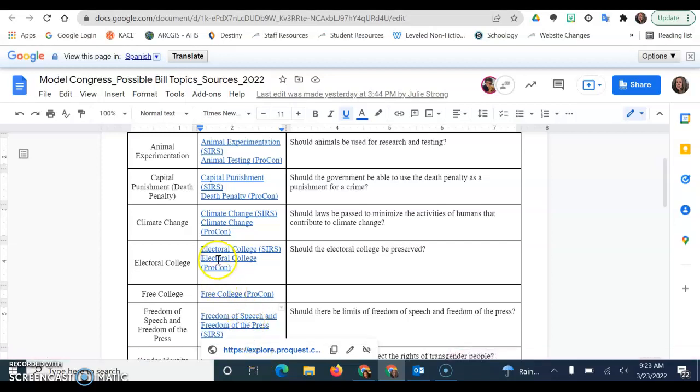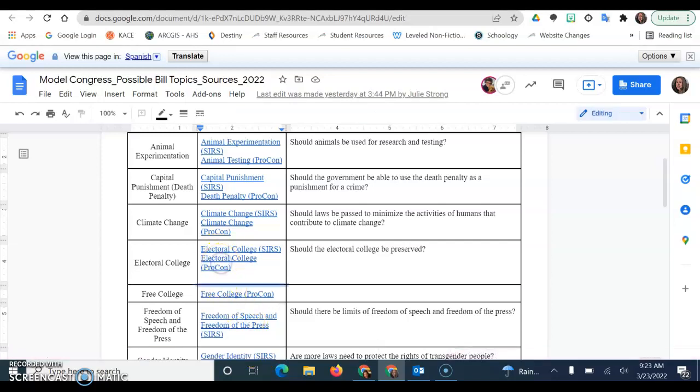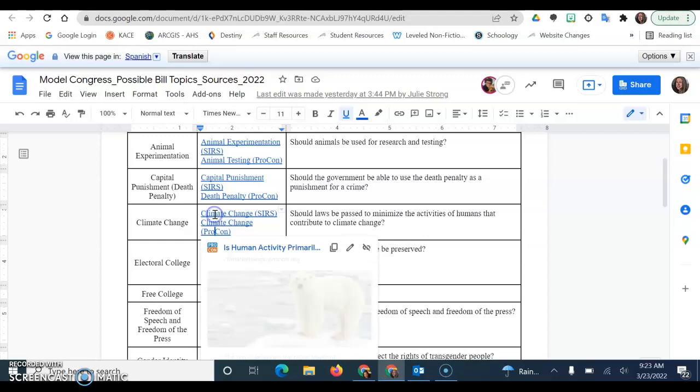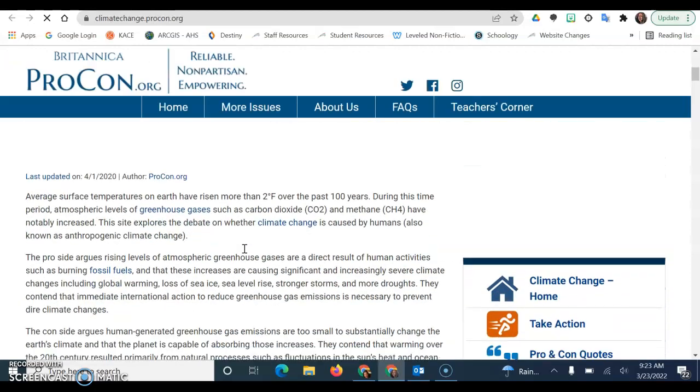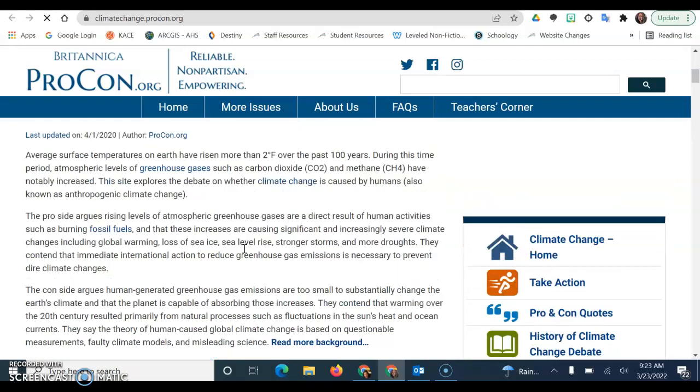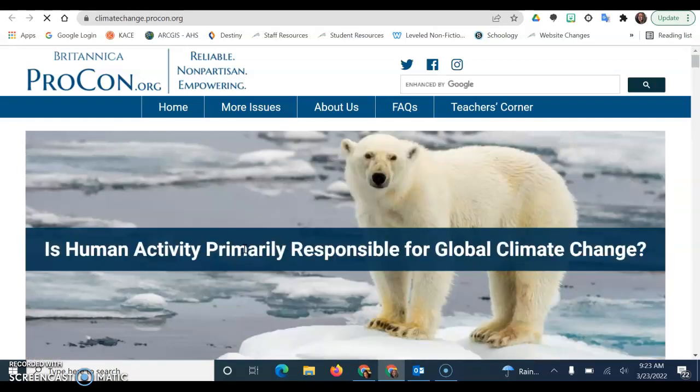So what I'm going to do here is look at a resource that is just a general web resource. So climate change will take you to a general web resource. As you can see, the entire website is in English, and when I looked, I wasn't able to find a place to translate it. What we're going to do is use Google Translate.